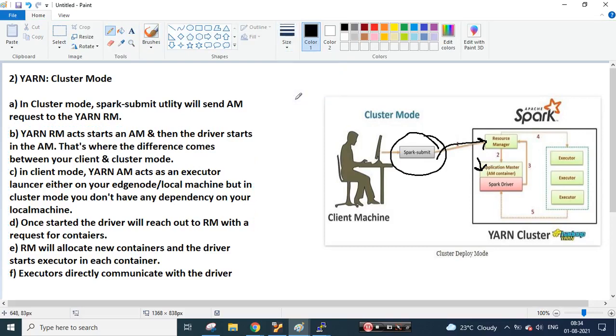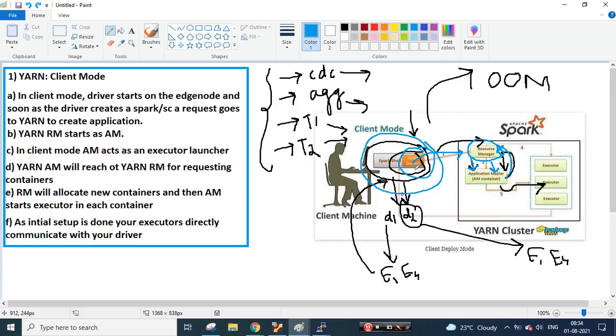Now the catch: if you remember, Hadoop is a cluster, so there will be multiple nodes. In the earlier scenario, there were multiple driver programs getting spawned in a single node.